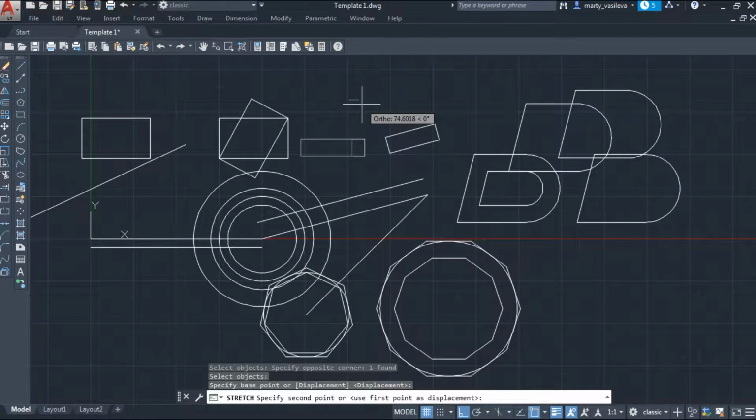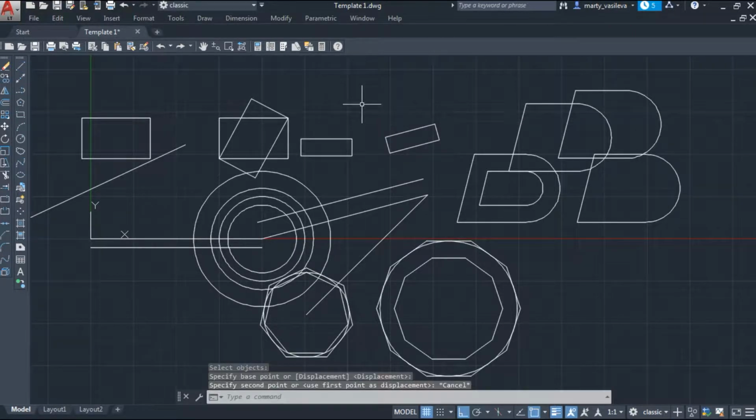If you press escape on the keyboard, that's another tip on how to cancel a command in the middle of it. Just press escape. I did that in order to show you the selection again.